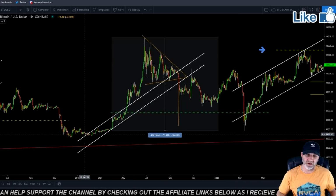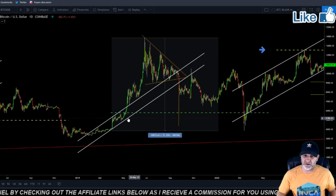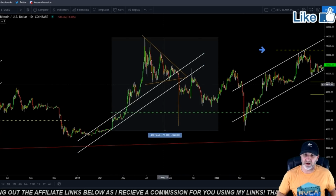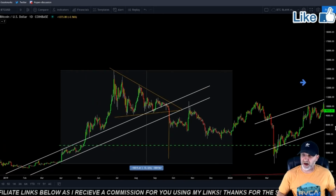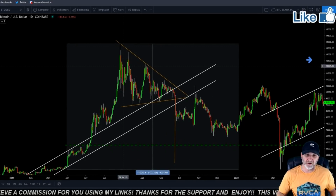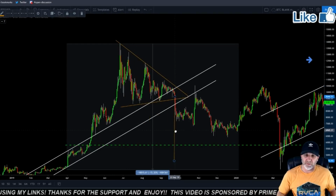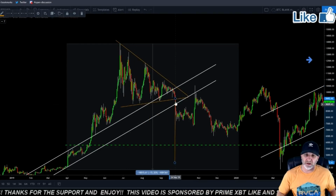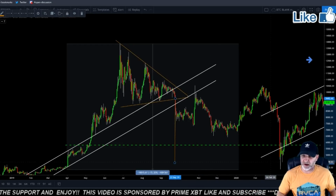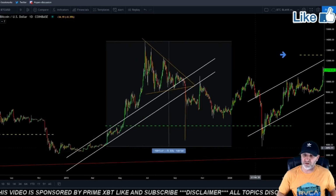2019. It did almost the same thing, had a rising channel. From the second touch of the rising channel, I put the trend line across, we broke it, and what did we do at the top? We formed a channel. A triangle. If we take a measured move of that triangle and bring it to where it broke the triangle right here, it gets us down near our low over here. And what was that? That was a 72% correction.